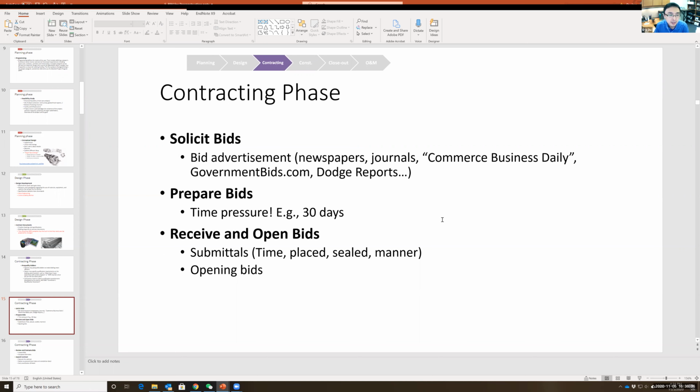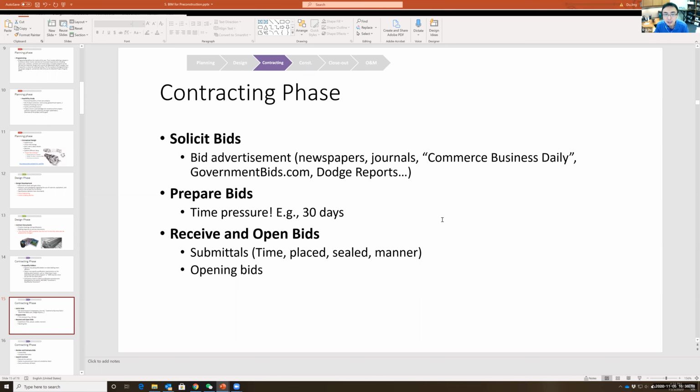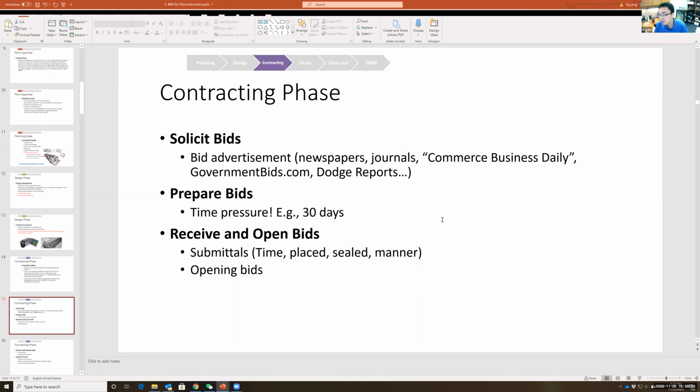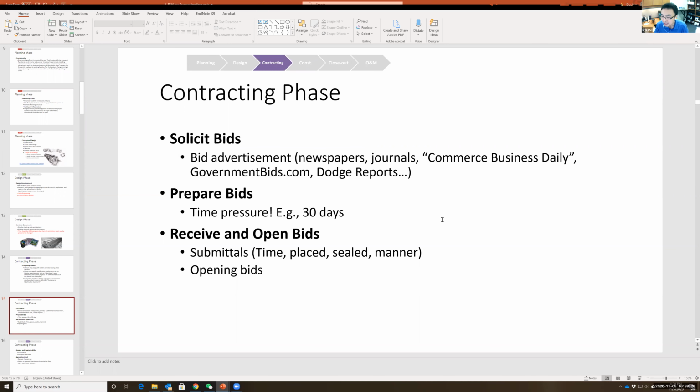Okay. And then you have to submit, either by mail or in person, your bids in a closed envelope. Sometimes it must be stamped as well, a sealed envelope, delivered to a place before the deadline. So if you are late, definitely your bid won't be considered. Unfortunately, this is very strict.